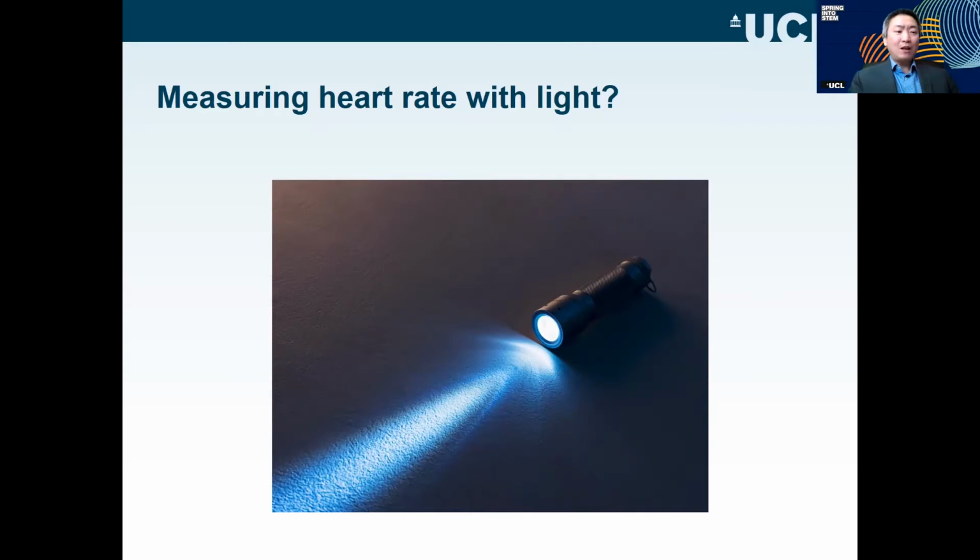Now, in fact, to answer this, maybe you can do an experiment. If you have a smartphone, maybe you can try to switch on the LED, like the one that I have here. If you put your finger over it, you try to block the LED light with your finger, but in fact, some light can still pass through your finger. As you can see, even if I block the LED light, my whole finger actually glows.